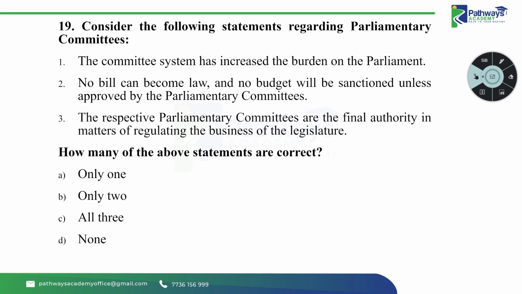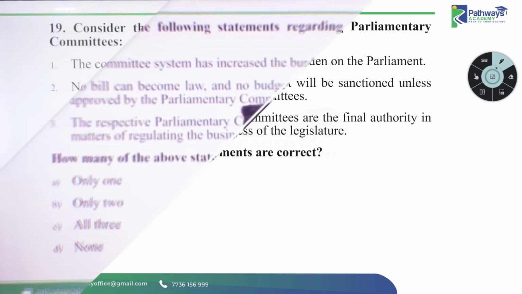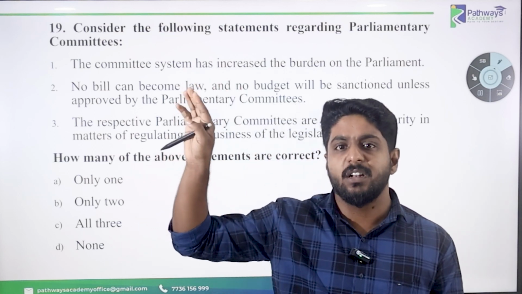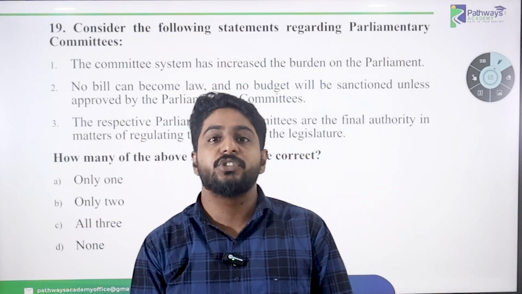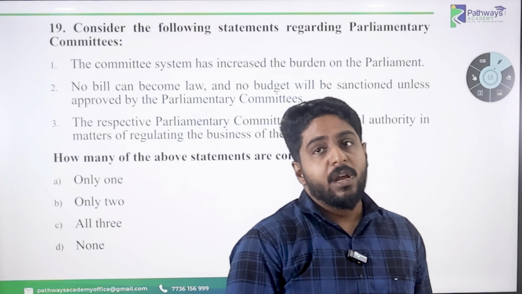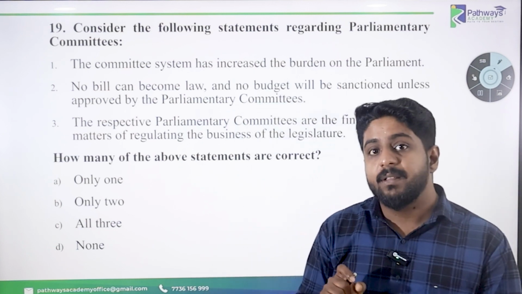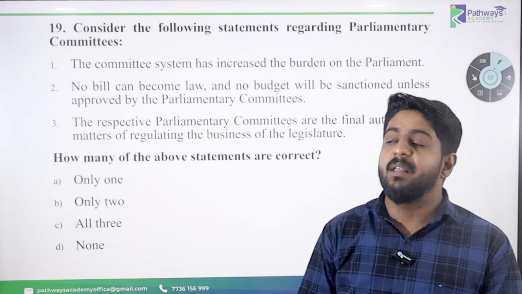Consider the following statements regarding the parliamentary committees. There are different committees in the parliament to ease the function, ease the business of the members of the parliament, which means the parliament has a heavy load, isn't it? The members of the parliament as an institution have a heavy load. Now, to reduce the load of the parliament, there are a number of parliamentary committees.